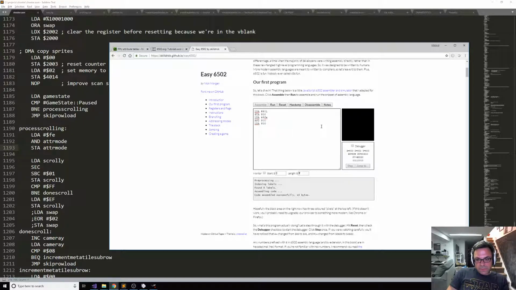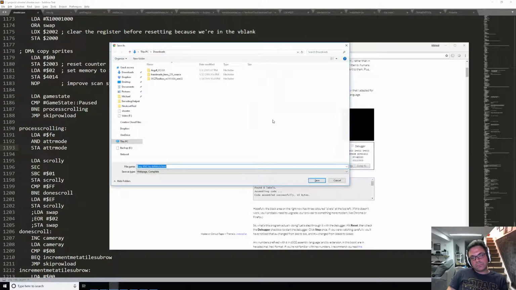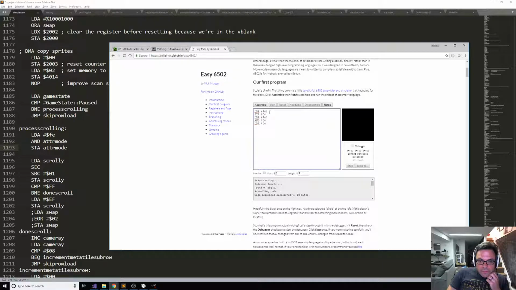So if this works correctly, then A should be 1. And then if I do... Wait a minute. That's not what I wanted to do. I wanted to do this. If the value is 1, store A into 0.